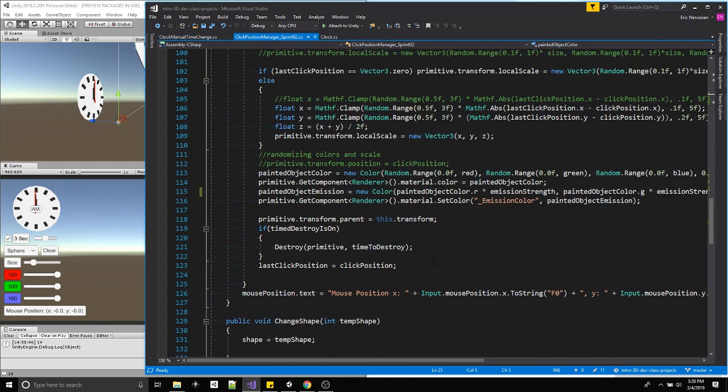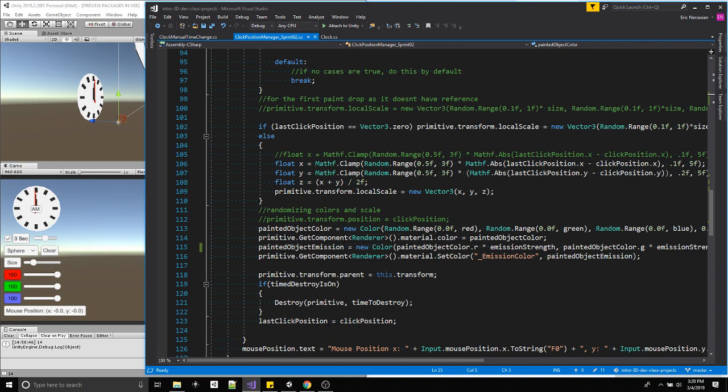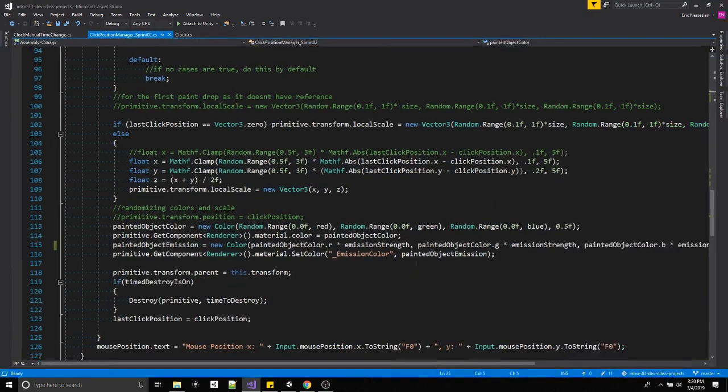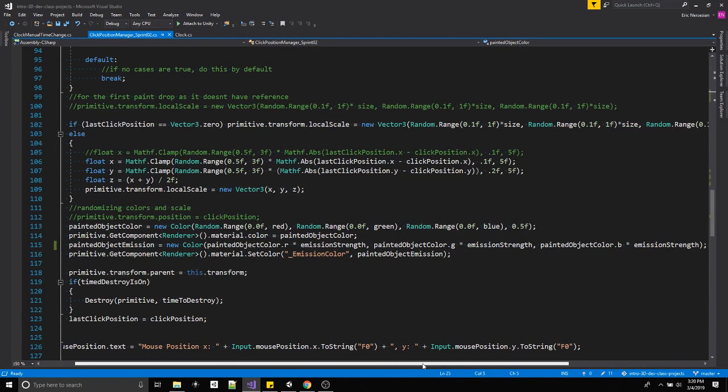So down here, I'm going to maximize this because this line gets a little long. Okay. We're saying, okay, we created some object. We're going to set our painted object color equal to a new color, not a new vector 4, but same information goes in.